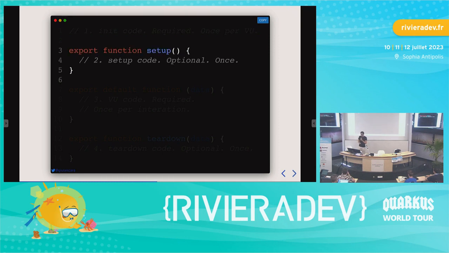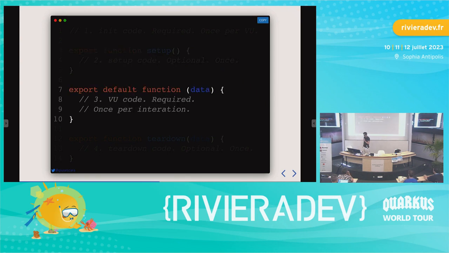The second stage is called setup. It's optional. It is run once, so not once per VU, but just once for the entire script. In this part, we can do the setup of, for example, the initialization of our test environment. We can preload the data that we need during the test. And we can also do HTTP calls here. For example, if you want to authenticate to our application before the testing, we can write the code to authenticate exactly in this setup method. And the output of this setup method, the data, is passed to the other 2 stages.